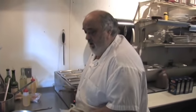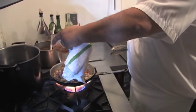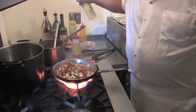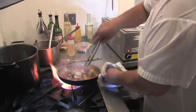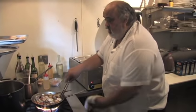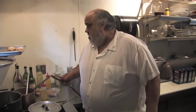All right, so we're going to finish it off now. We add all the peppers and the potatoes in with it. And we got some cherry peppers, the juice off some cherry peppers, a couple tablespoons. I'm going to hit it with a little white wine. A nice, one more piece of butter in there, just to add the flavor into it. I'm going to turn that fire down low to let it simmer for about 5 minutes.